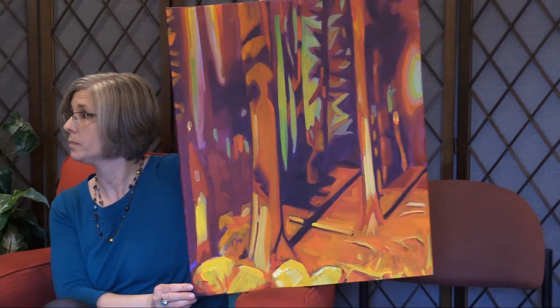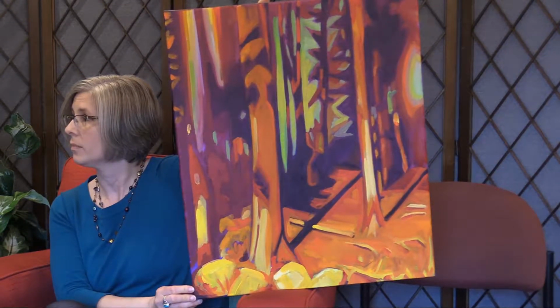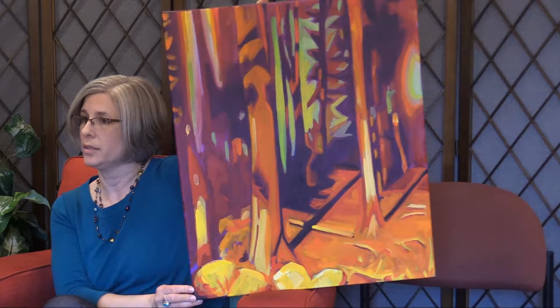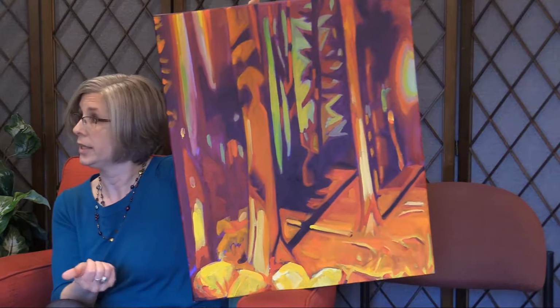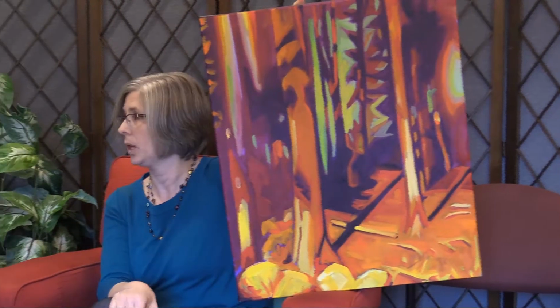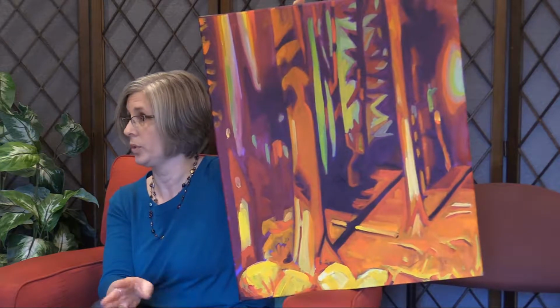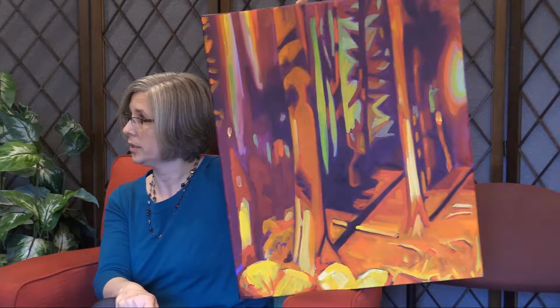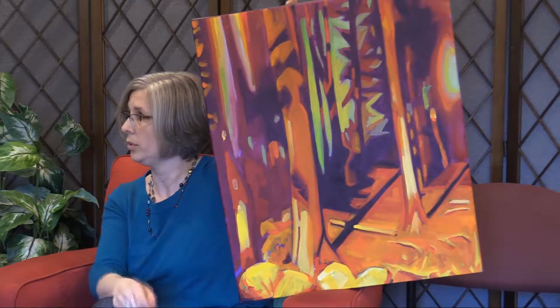Does that take more patience and skill than acrylic? I think it depends. I went to school for it, so I learned how to do it properly. If you're just fooling around with it, it would probably take a little longer to learn than acrylics. But I find oils more enjoyable because they take longer to dry, so I'm not constantly having to apply more paint. I can go back in and pull the colors back out.